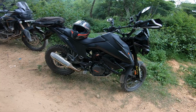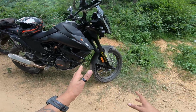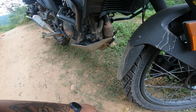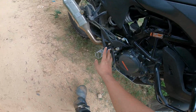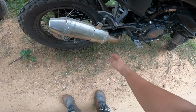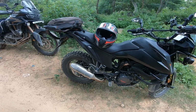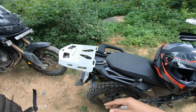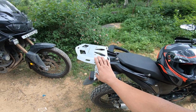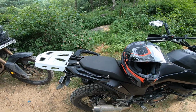I feel it's one of the best out there, and it's something that we're planning on getting on Linda's Scrambler as well. So apart from the tires, he's got this really solid bash plate, again from Art of Motorcycles. He's removed the pushrod from the foot peg rather, and he's got a full system exhaust that is made by Art of Motorcycles. Ignore the bag for a second. This is the Art of Motorcycles plate that you use to carry luggage, like he straps on his bags and stuff like that.